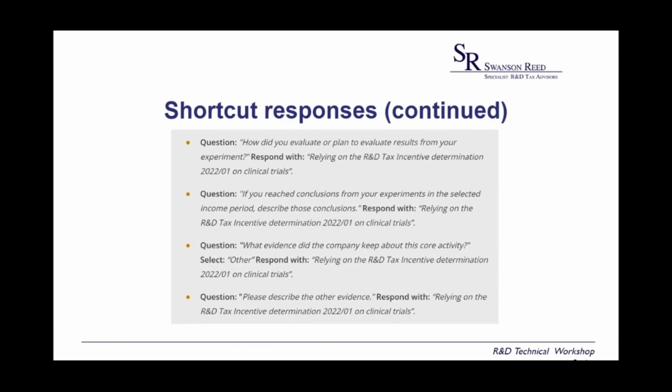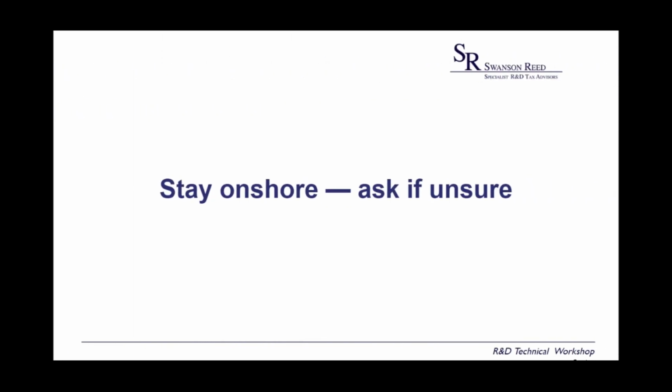Per normal requirements, any activities that were undertaken overseas need pre-approval. If applying for advance or overseas findings, this determination can only be used if all parts of the core R&D activity occur solely in Australia. If any part of the activity occurs overseas, for example, if the evaluation or conclusions are sent to a parent company overseas, then the activity will not be deemed to be an Australian core activity.